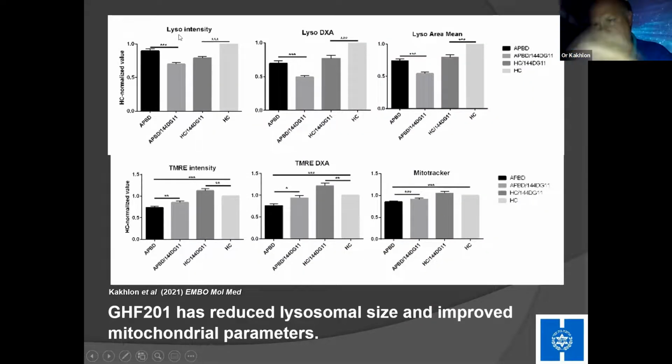Also, we show again, this is correlated. We saw a decrease in lysosomal size, which makes sense because there's less distension, less swelling of the lysosome, because they degrade their substrate more effectively, so they don't swell as much, and therefore the size decreases. And as we saw before, also the increase in the mitochondrial membrane potential. So the waste product of the lysosomes, which is glucose degraded from glycogen, can be diverted into energy through the mitochondria.